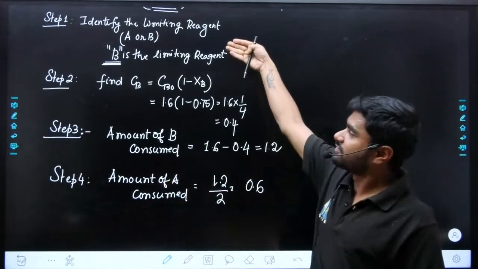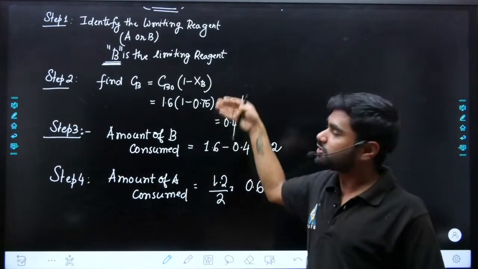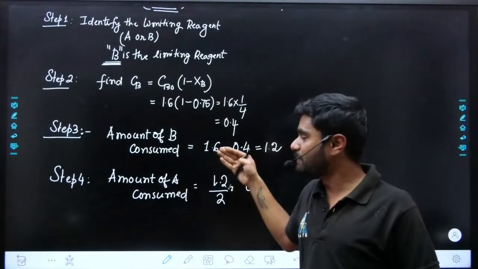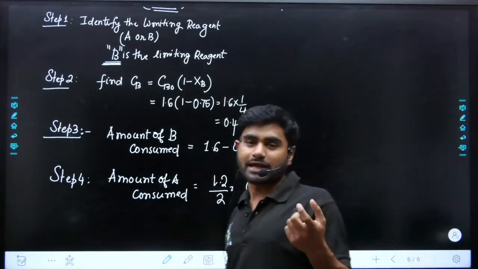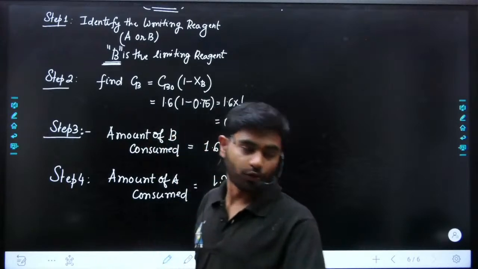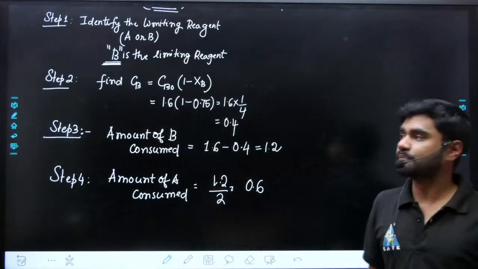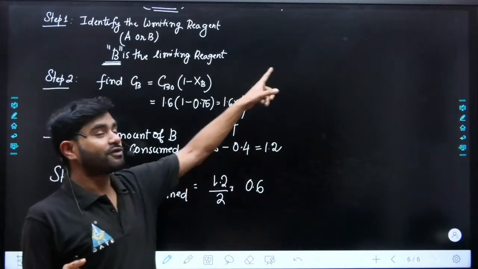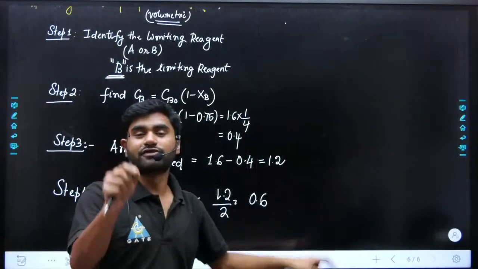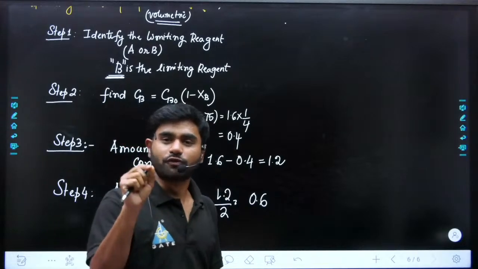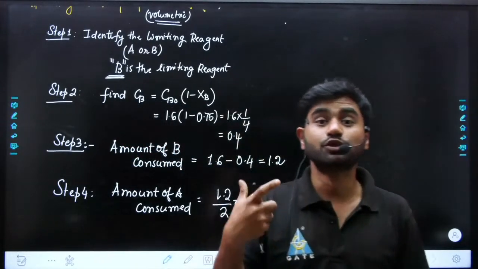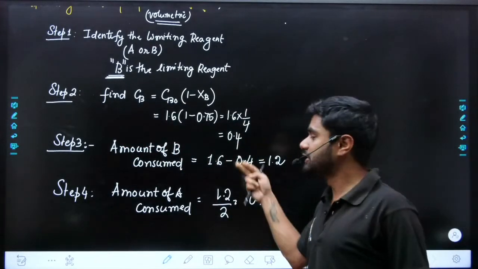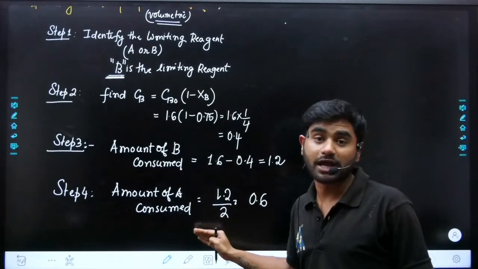That's why we have done all the 3 steps. After we do the 3 steps, we are trying to see what amount of A has been consumed. Is everyone clear up to this part? Because why are we concerned about A? Because in the performance equation we have to write the volumetric flow rate of A. The volumetric flow rate of A has to be known. So for that reason we need to know the amount of A consumed.